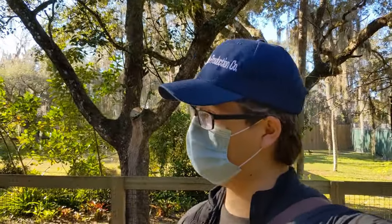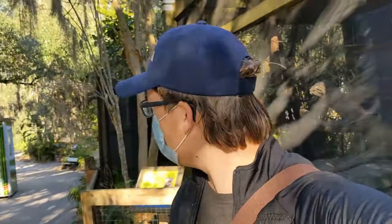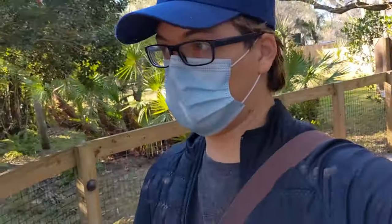I gotta say that the front-facing camera stabilization is pretty good. And this is the back-facing camera, the forward-facing camera. I'd like to know how this looks.